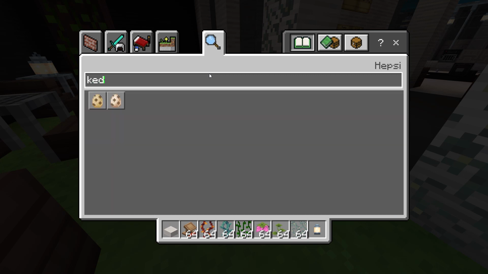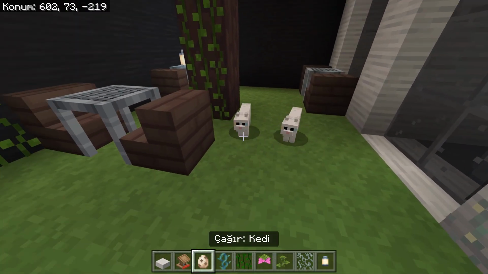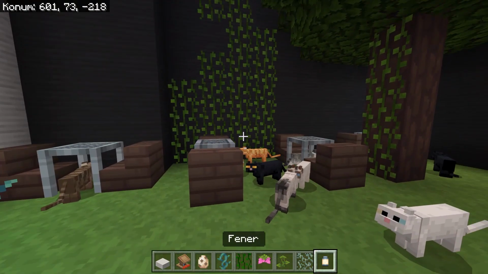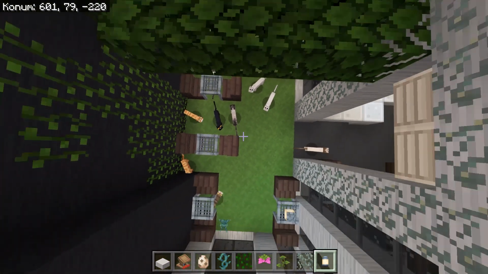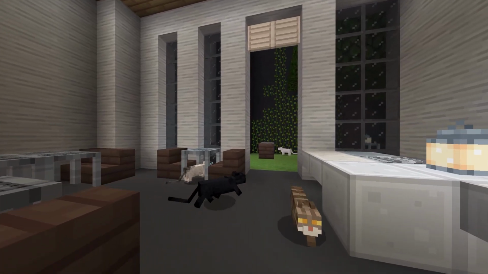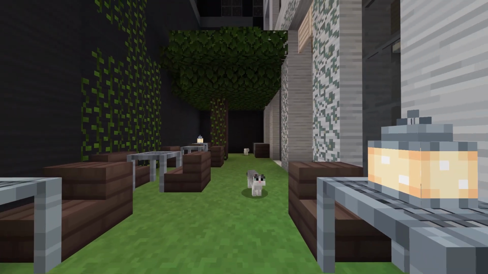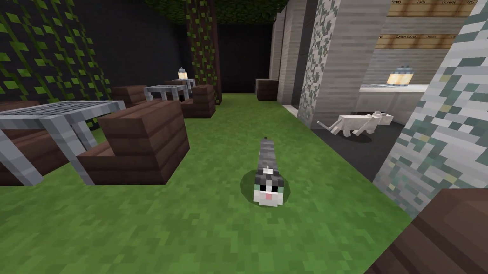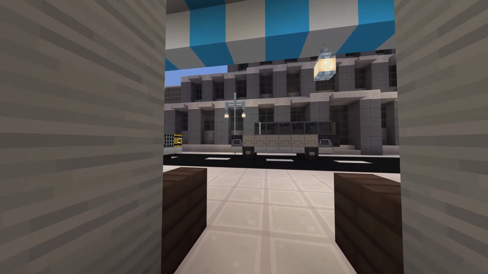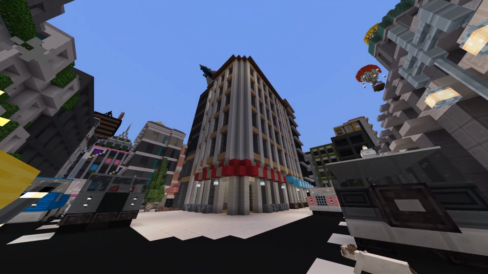While I was building this backyard coffee shop, I was influenced by the coffee shops in Istanbul, Turkey. What is missing is cats, because there are always a lot of cats in the coffee shops in Istanbul. Now it really feels like home here. And there we have our building.